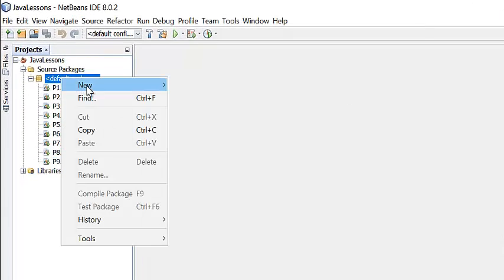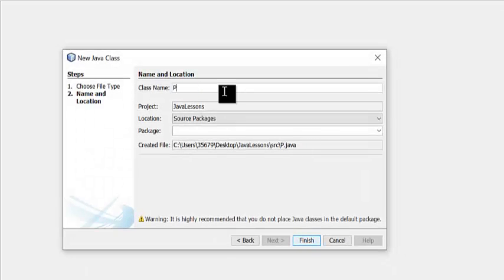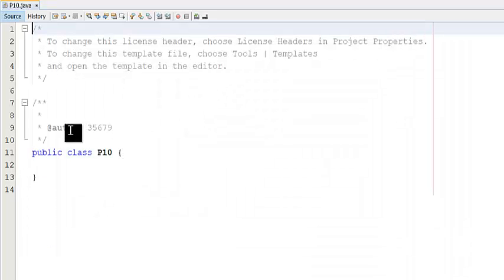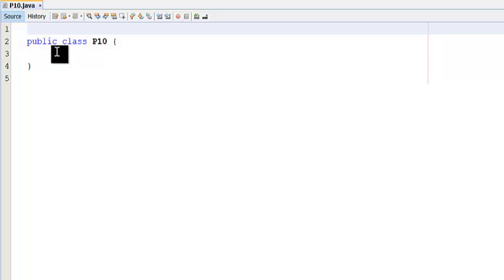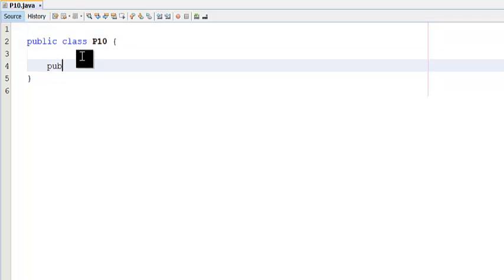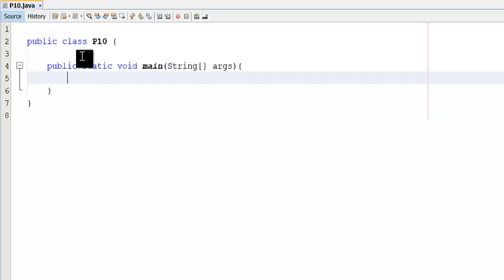So I am going to create a new class which I am going to call P9. I am going to create a main method and I am going to instantiate a scanner class.